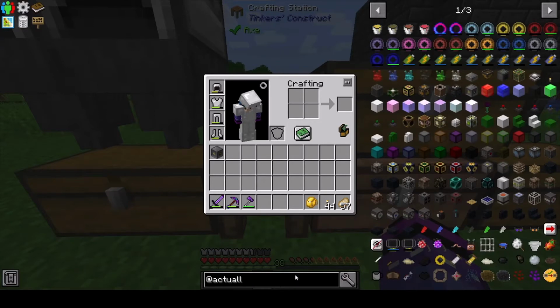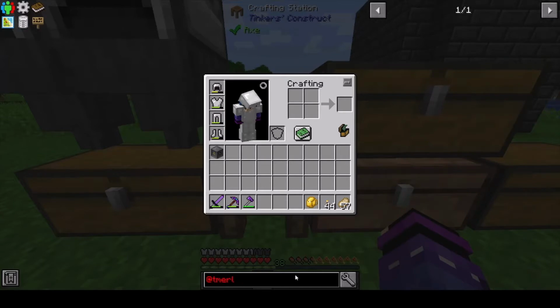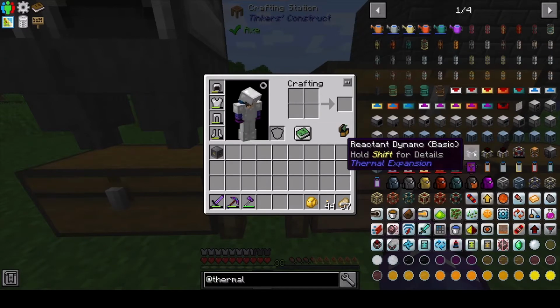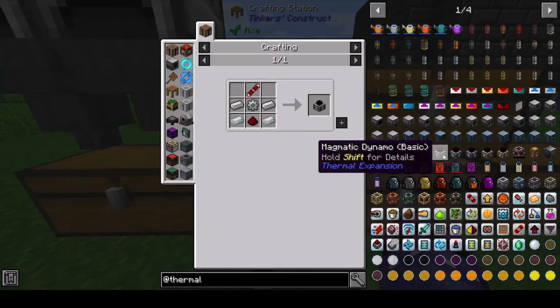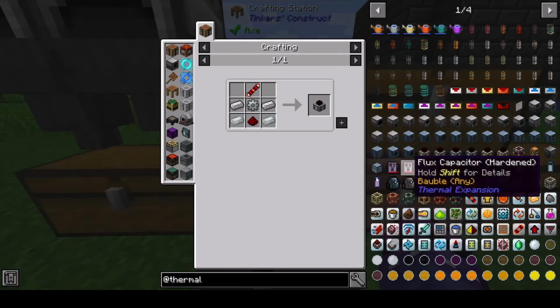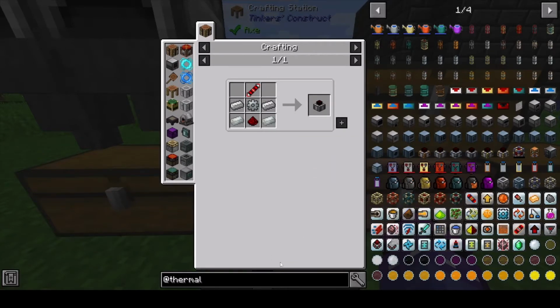So, as far as generators early game, there's a ton of stuff. You can go with Ender IO, you can go with Thermal. Thermal has really nice dynamos. Usually magmatic is really nice because it's just lava. You feed it lava, it makes power.